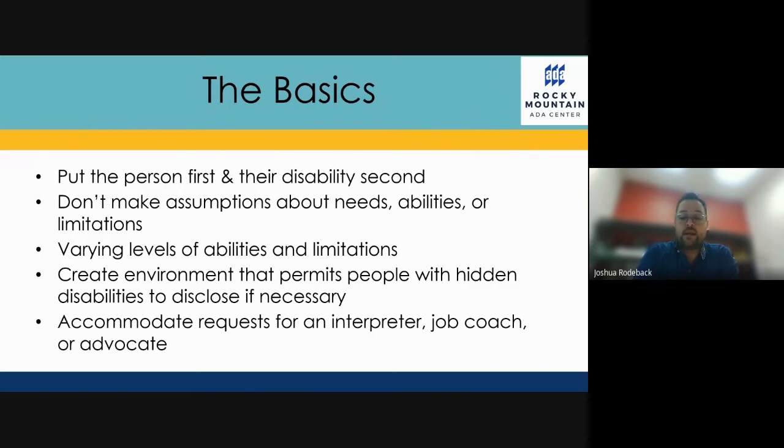And the key word there is spectrum. It can vary from what some people consider high functioning to what others consider low functioning. It is a broad spectrum. So people on that spectrum, their abilities and limitations are going to be very different. I may know 10 or 12 different people with autism, but their abilities are going to be very different from each other. And always consider that.